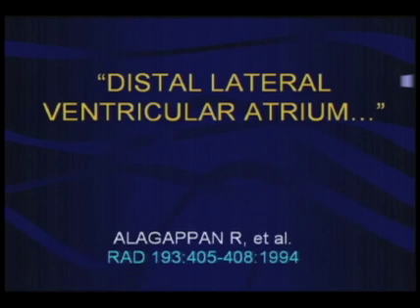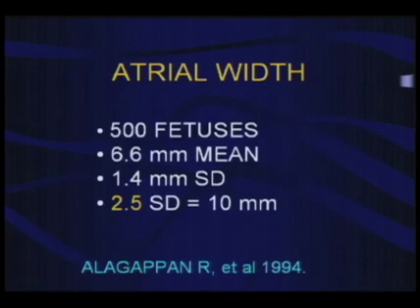Second study that came out, and there were a couple other studies that came out, was done out of our institution. We did our study a little bit different. Instead of taking 100 consecutive fetuses, we took 500 fetuses that were examined by sonographers. So these are a different pool of individuals that looked at the fetal head. Our mean was a little lower at 6.6 millimeters, but our standard deviation was a little higher at 1.4 millimeters. We picked 2.5 standard deviations from that mean to pick our upper limits of normal, and we came up with the exact same measurement of 10 millimeters.